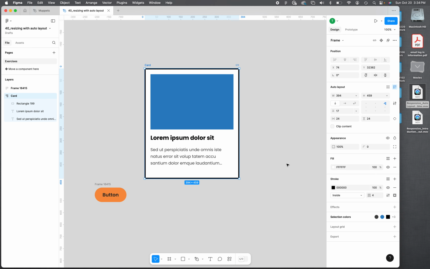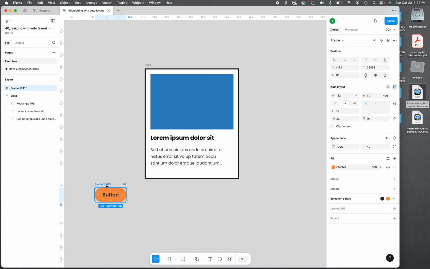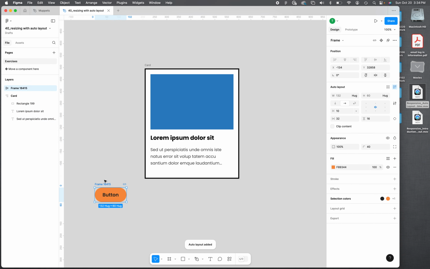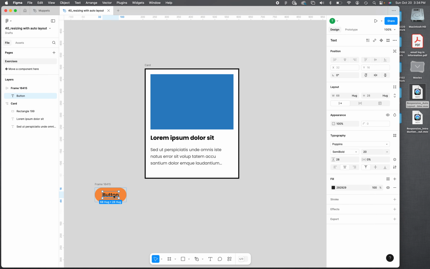All right, now we're going to add this button to it. So we're going to make that auto layout. Mine was already on, so I'm going to put it back on again in case anything sketchy was going on there. You can see it automatically picks up all the spacing, but it also gives a suggested resize setting. Because it's a button, hug horizontal and hug vertical makes sense. And the reason for that is because if you change the text on the button, like let's try something here. Read more. You can see that it responds to that sizing.